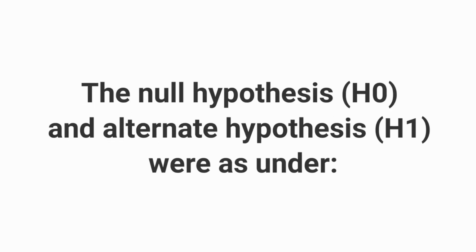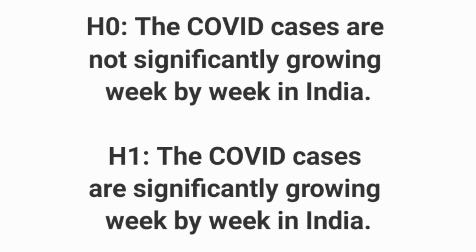The null hypothesis and alternate hypothesis were as under. Null hypothesis: The COVID cases are not significantly growing week by week in India. Alternate hypothesis: The COVID cases are significantly growing week by week in India. The third one is the most important part of statistical analysis: materials and methods.